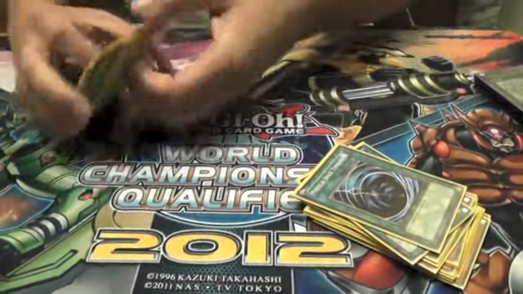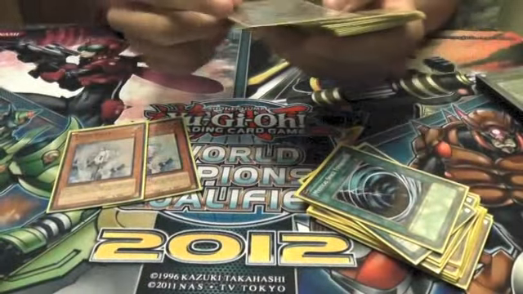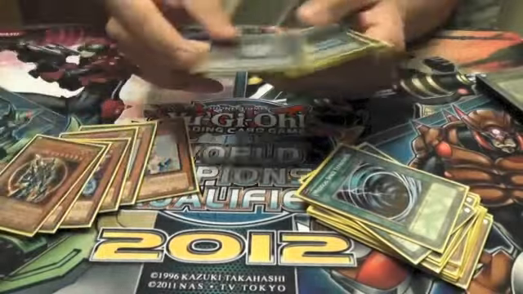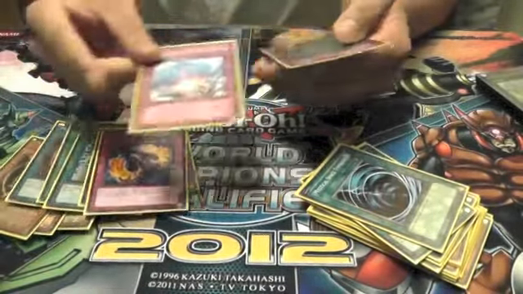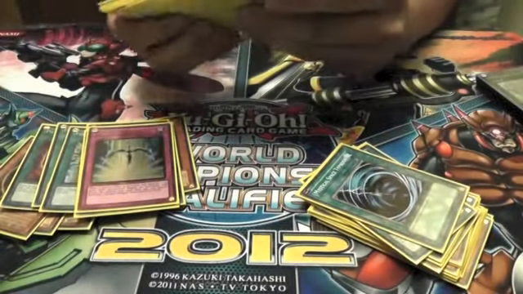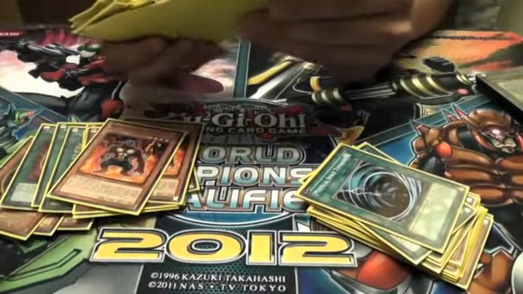Okay, if you guys look, we've sided out the 2 Veilers, which I might actually change. I might keep the Veilers in. I haven't decided yet. We side out the Photon Saber Tigers, the BLS, the Pot of Duality, the 2 Lances, the 2 Horns, the Compulse, the Starlight, and of course the 2 Ape Fighters. So we side out all that.